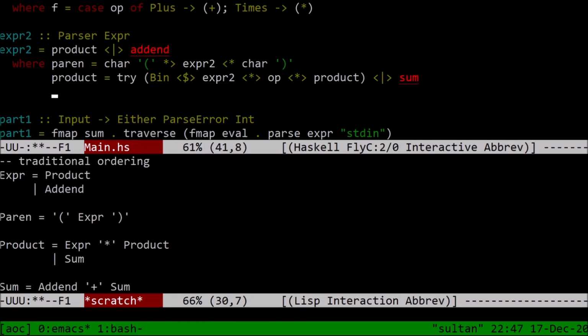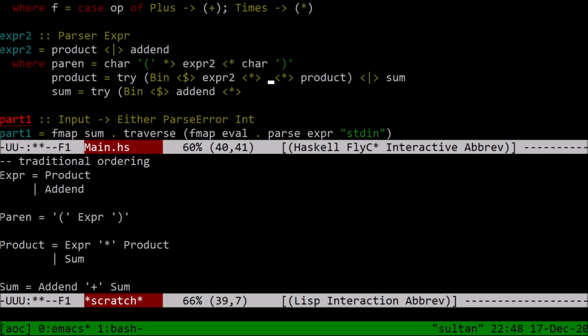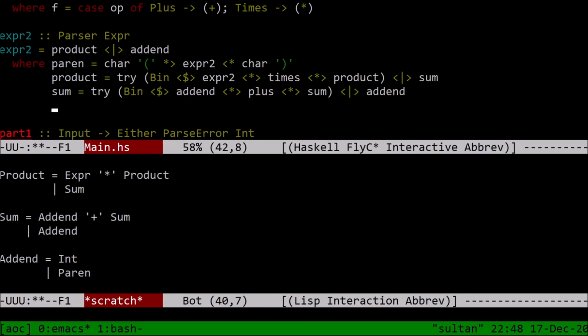Next we have sum is try of bin addend. Oh, not op. This can't just take an op. It needs to take a times plus sum. And if that did not succeed, then you should be an addend.